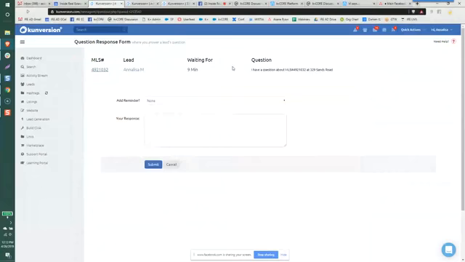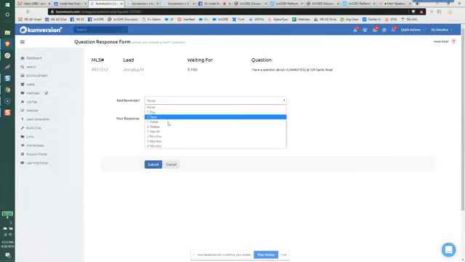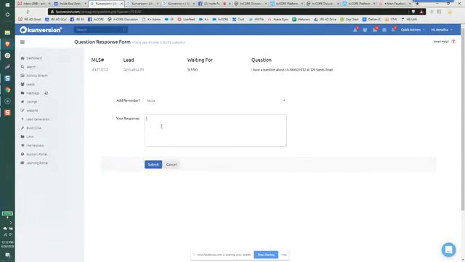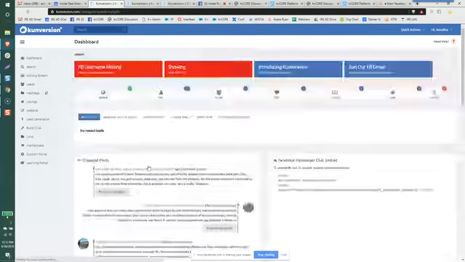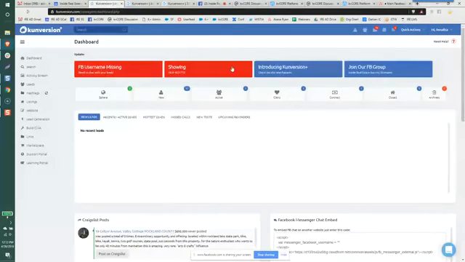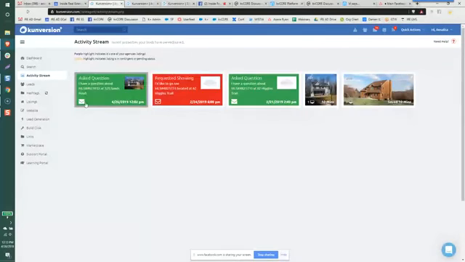And this is where you can actually respond back to them, add a reminder into yourself. And when you respond, a note is added to the file, which is pretty nice. So if I click submit, it will close out the task. And now you'll see that bar for the question is gone. We've answered that. If we go back to the activity stream, we can see it's closed the envelope and it's green, meaning we have answered that question.